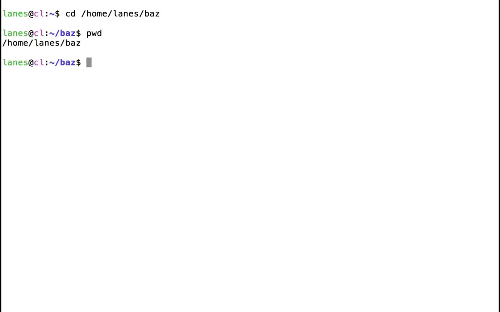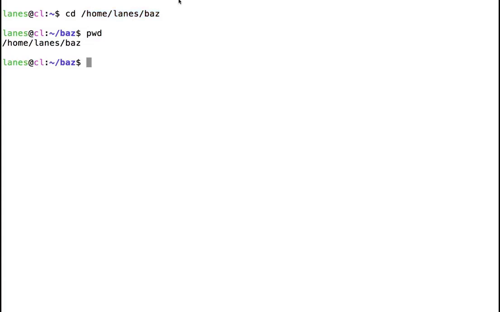Notice that in the above invocation of cd, we specified the full path /home/lanes/baz. This style of referring to a directory by its full name shows the use of cd using an absolute path.